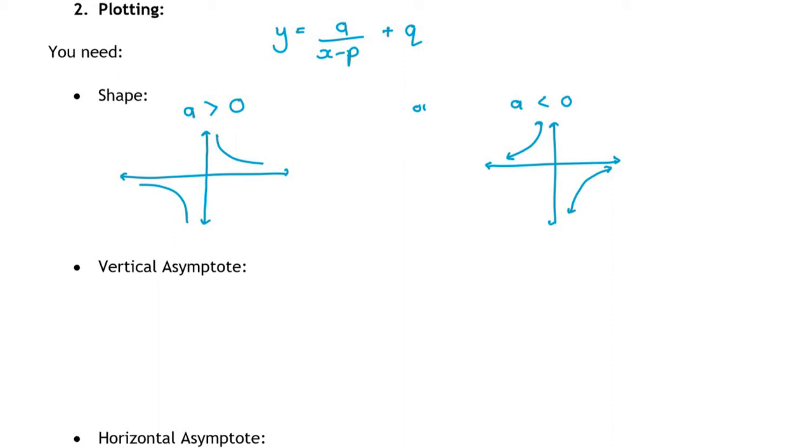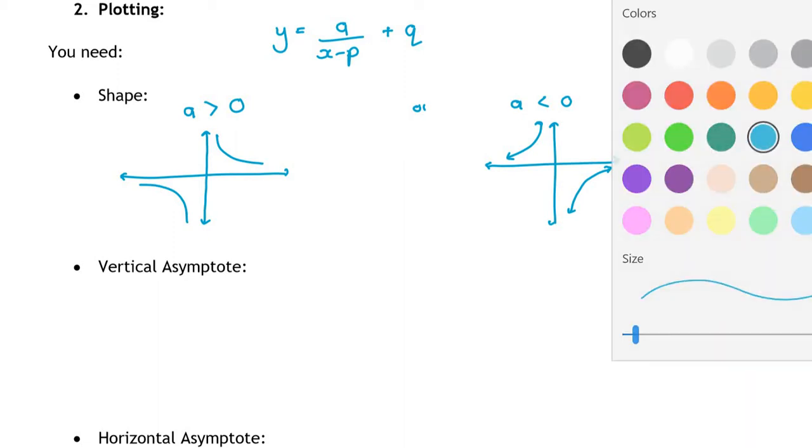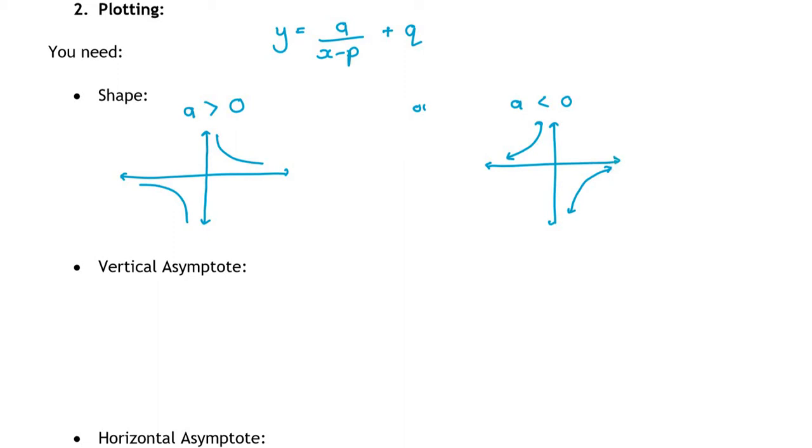To be honest, I just remember that because it helps me quite a lot when I'm trying to plot, to see what it visually should look like. So there we go, two shapes, and I've said this quite a number of times, but to go from one to the other is a reflection over the x-axis. So these two are related. When we go into our examples, the moment we plot, we must figure out: are we doing A positive or A negative, and so what shape is it?